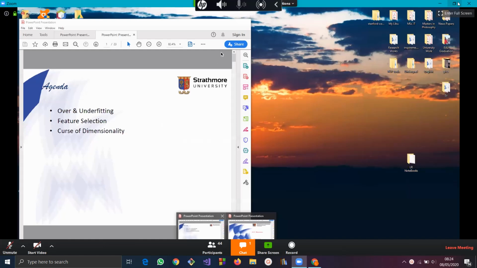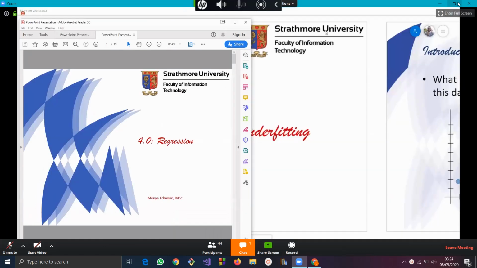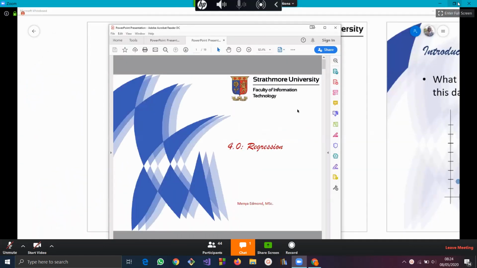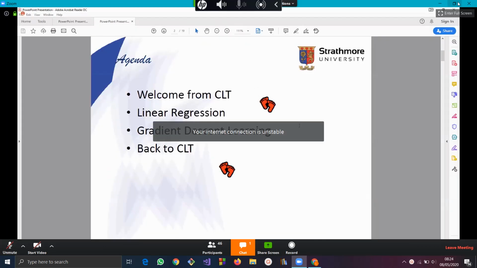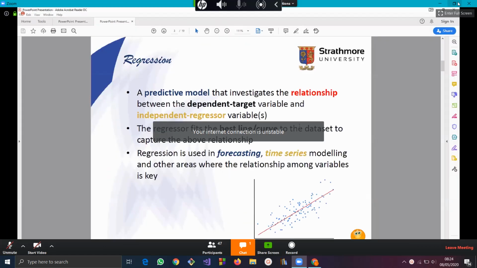And we went ahead and discussed a number of key things. So may I just recap? So regression, which we looked at, is linear regression. And the aim of linear regression is to try to find a line of best fit. That's why it's called linear. That best describes a data set.